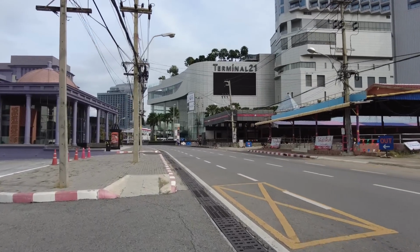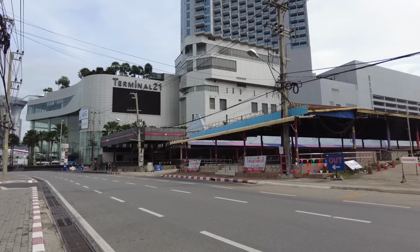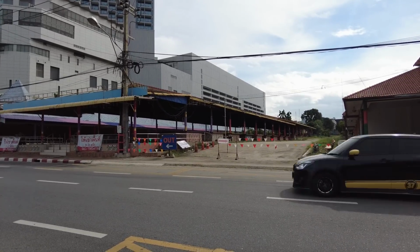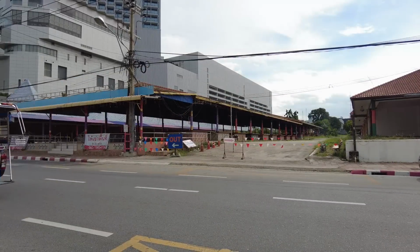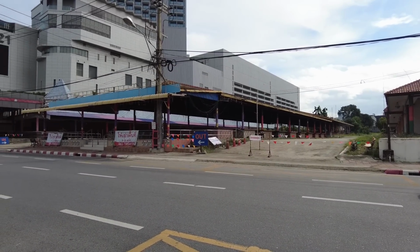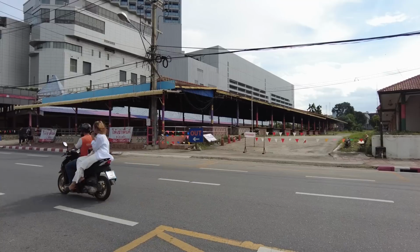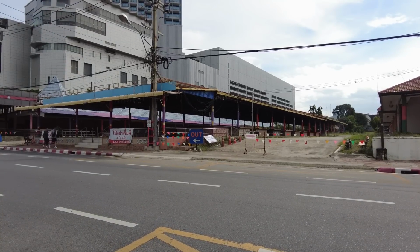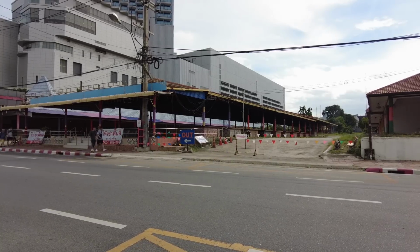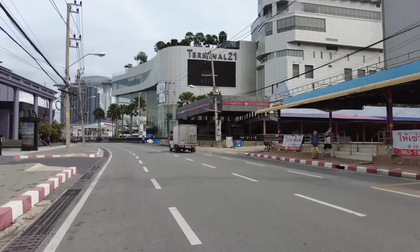Now, another place. I've heard rumours, and I don't know how true this is. There's Terminal 21, and over there, let's have another competition. What was the name of this area? Do you know? This used to be a hive of activity, a lot of bars there. It started to edge towards more of an Indian clientele, but again, it was very, very busy. But I've heard rumours that Terminal 21 have purchased this. They're going to flat pack it and turn it into a car park extension of where they are. Which, if they do, is just an indication that obviously Terminal 21 is going very, very well.